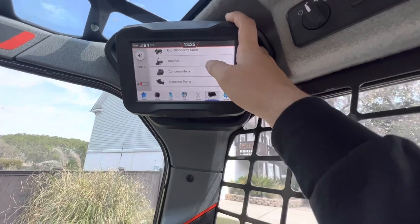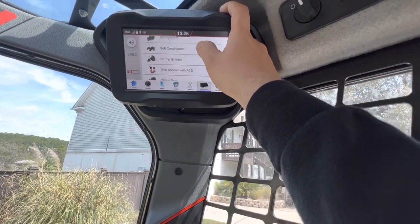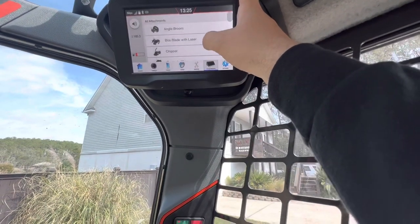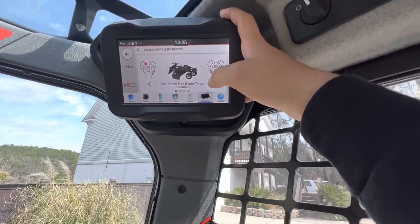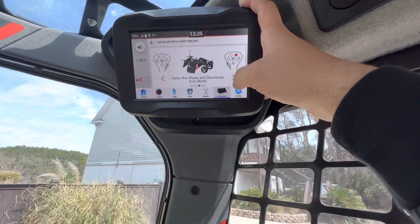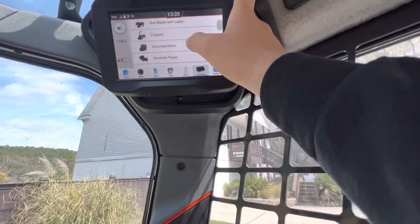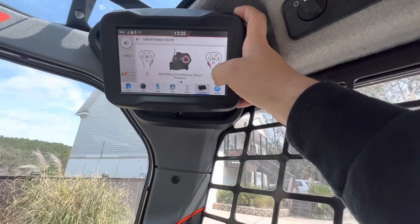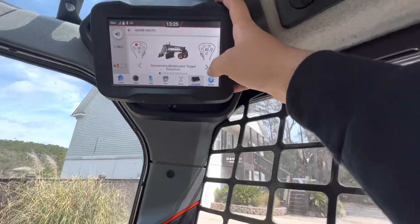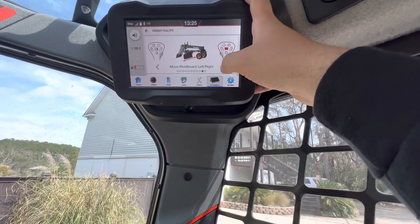One feature that this machine has that I enjoy a lot is if you rent a lot of attachments or own a lot of attachments, this machine will kind of teach you how to use them. So say I want to learn how to use the box blade with a laser. This will show me what each button does on the attachment and how to operate it. Or if you want a concrete mixer, you know, pretty simple, straightforward. Some of these do get quite confusing, so it's really nice to be able to look in your machine and see exactly how to use an attachment.